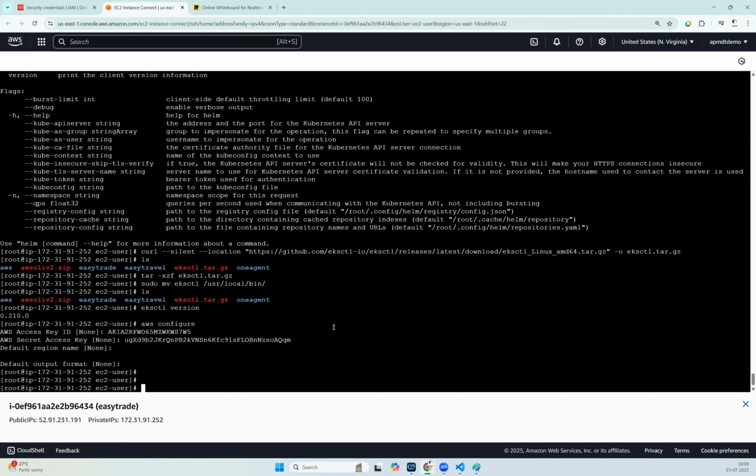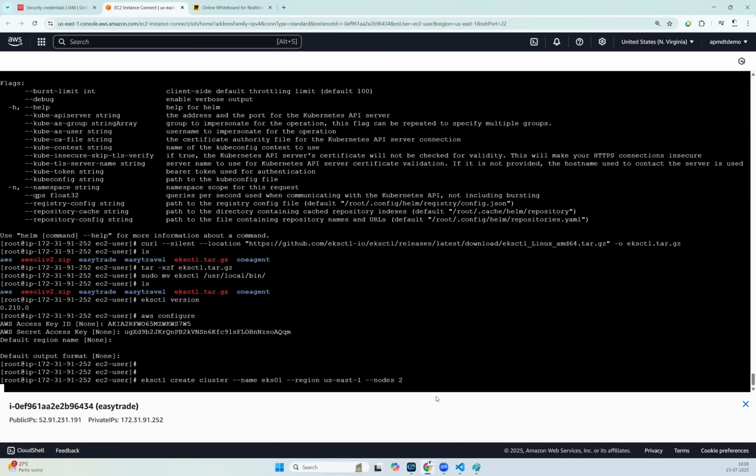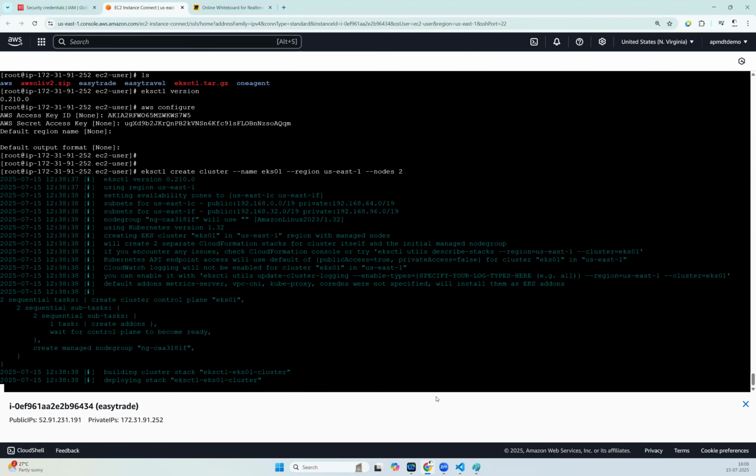Okay, so now I can create a cluster with the help of eksctl command. I can type this command: eksctl create cluster --name eks01 --region us-east-1 --nodes 2. Run this. It will take 15 minutes to create a cluster. So let me pause this video and we'll come back once the cluster is created.